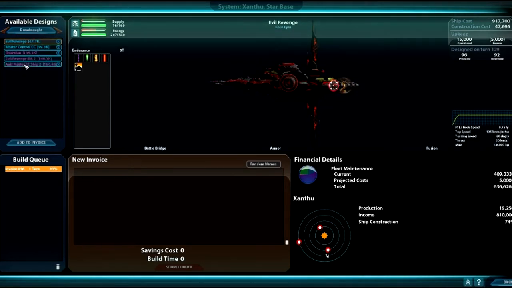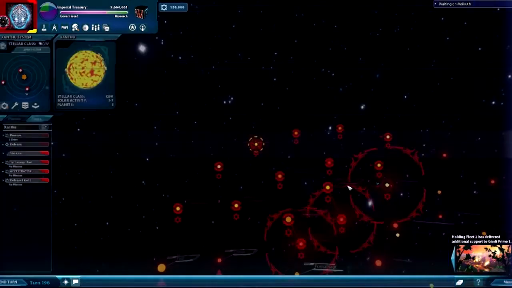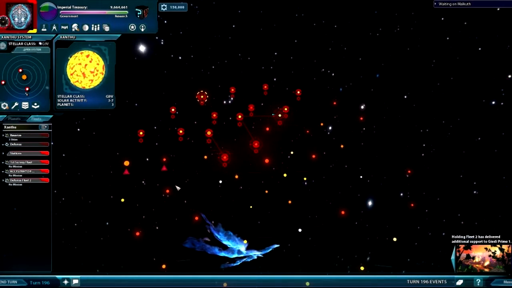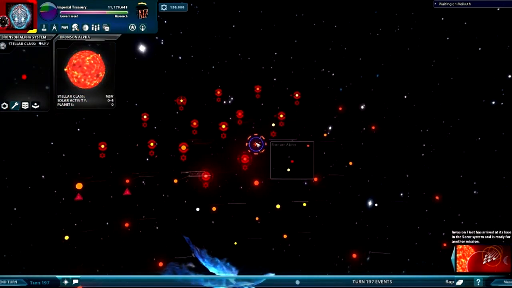Get both of these out. Prototype design. It'll take 9 turns. $5 million. I will make a first with my own hands. All right. So we got the new vessels basically on their way. Submit this. We'll research that for sure. Thank you. We are ready to begin.